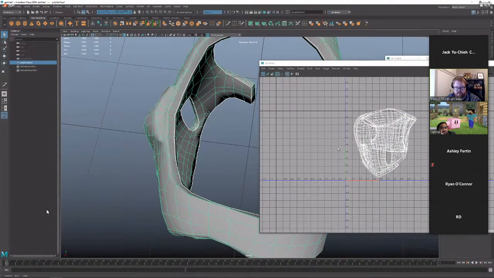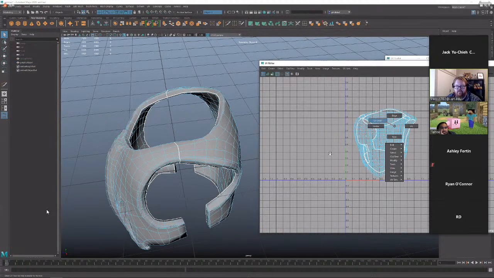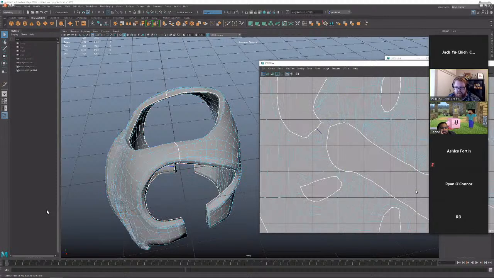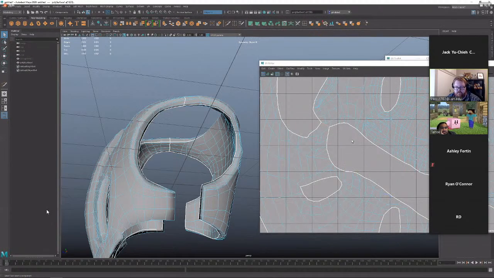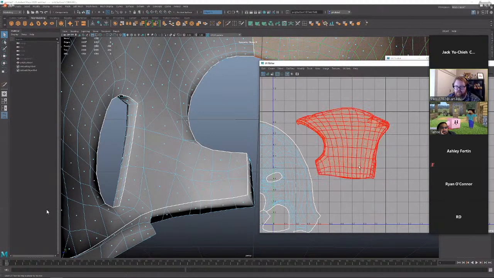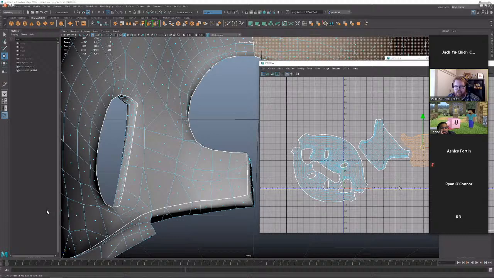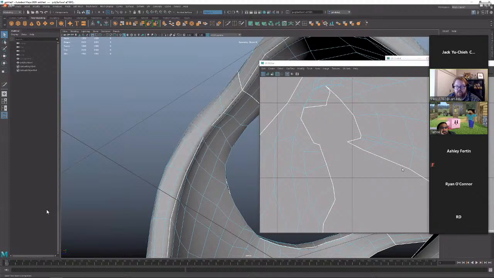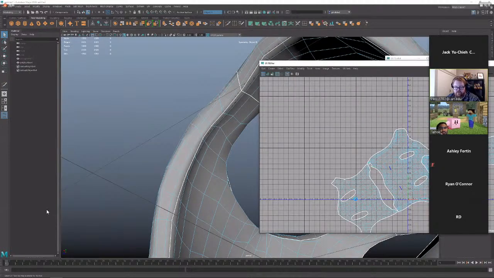Okay, so hit Control U to unfold. So it's still cut here. So I can actually find these two seams, which is like, oh, there we go. They weren't cut there. So cuts, Shift X. Grab this guy, Control U to unfold. And now my UVs are still connected. Where's this guy? Bam, there we go. Shift X. Control U, Control U. Awesome.